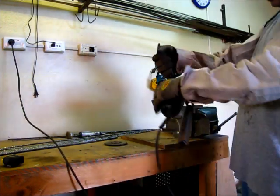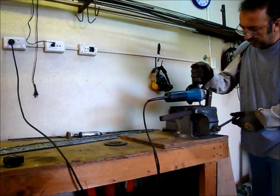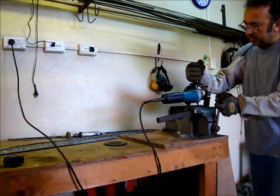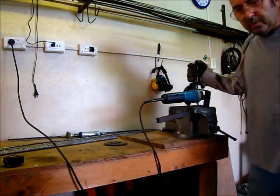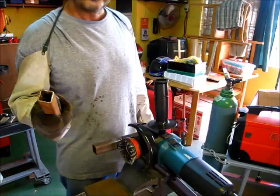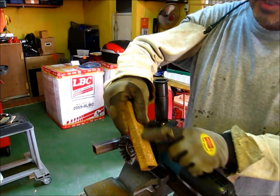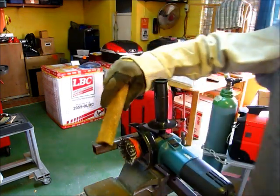So you put this on like this. You don't tighten the handle yet. Oh yeah, you need a vise, of course, a good vise. You align it like that, and then you tighten that. Now I'll show you how it works. Okay, I'll show you the wire wheel first. I'm going to brush this rusty piece of metal. As you can see, it's really rusty. Let's see what this does to it.